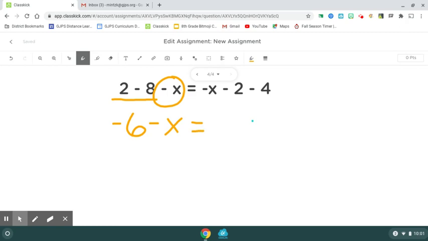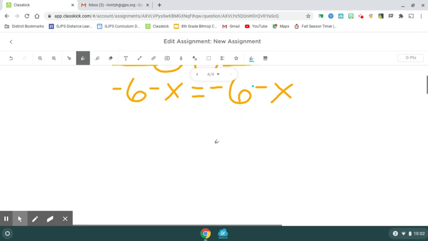All right, then we move on to the right-hand side. We have, again, a -2 and a -4. Those are just regular numbers that we can add together. So if we add those together, subtract those, it would be -6. And then we just have a negative x as well. Okay, so you guys are probably already seeing something pretty suspicious about this one. They are the exact same, right? -6 minus x equals -6 minus x. All right, so that's suspicious. Let's go on to our teal step.